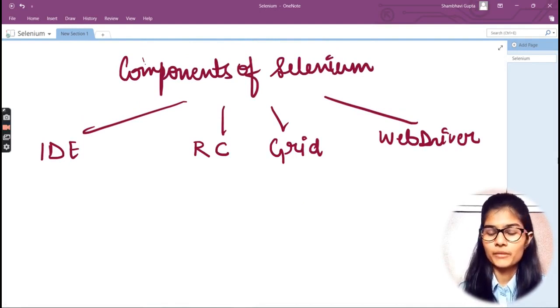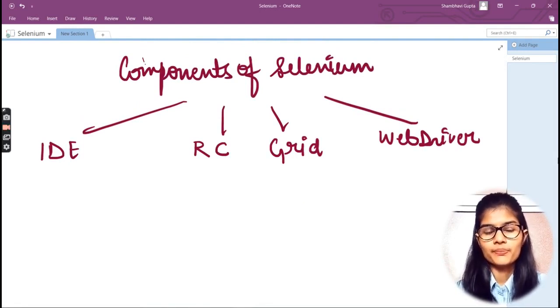Now, regarding Selenium, let's say I want to automate a message using Selenium. In that particular case, first of all Selenium is used. Then we have these four components, which are IDE, RC, Grid, and WebDriver, that are components of Selenium.